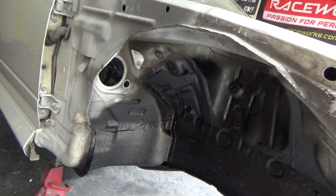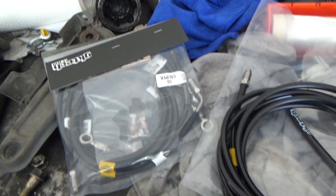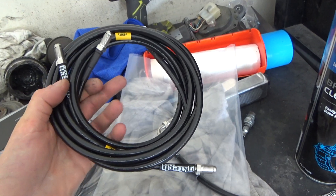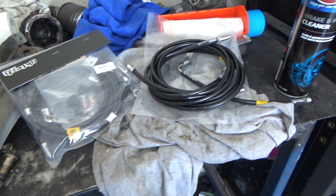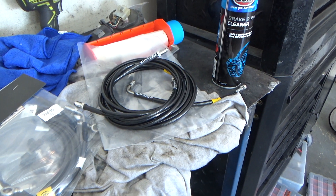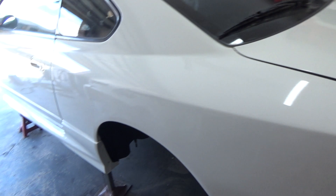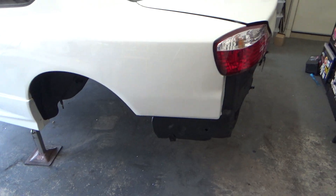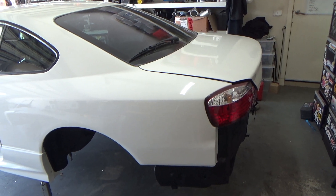I think that'll be me done for the day. A couple of little cleaning jobs but I'll knock them out off camera. Had a delivery come from Gkotech - got the braided lines to delete all the hard lines to the back of the car and the in-bay kit, which I got them to modify slightly and make one line longer to suit my setup. Only thing is I can't put them in yet, still waiting on a couple of fittings that are with the zinc plater at the moment. Overall happy with what I've achieved, especially with the undercoating - so good to get rid of all the overspray.